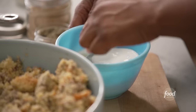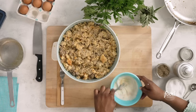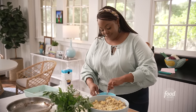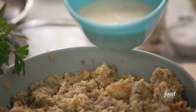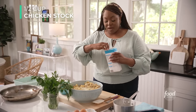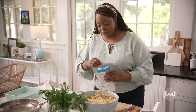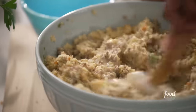Whisk it up. The egg will bind this dressing together, and the milk will help keep it moist. Okay. Pour it into your bowl. We're gonna also add about a half a cup of chicken stock. I just like to eyeball that. Fold it in.